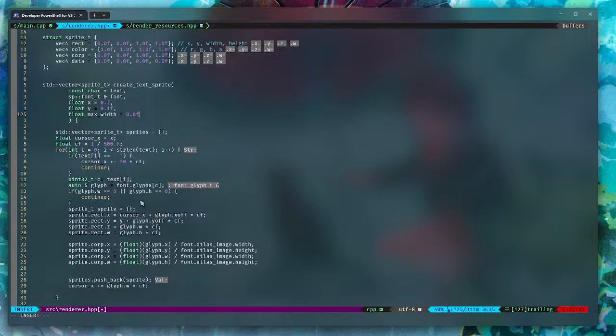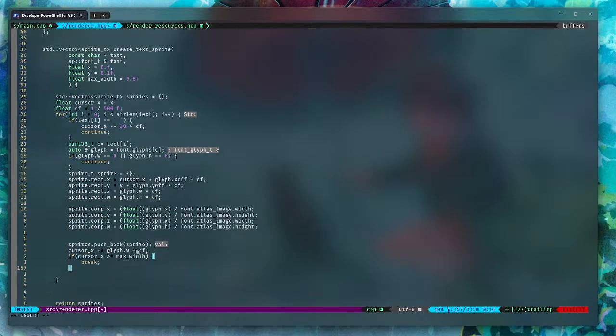The purpose of max width is, if this cursor x, which starts at x, crosses x plus max width, right? So here we can check if cursor x crosses x plus max width, we need to go to the next line.